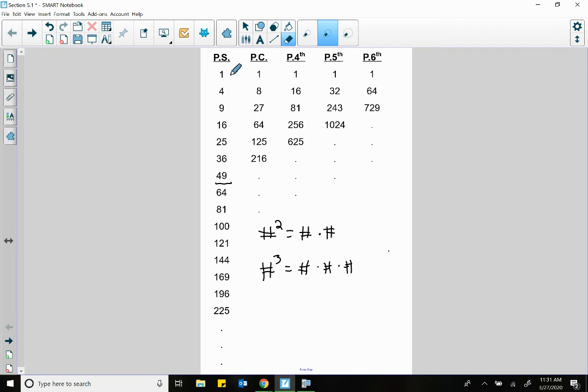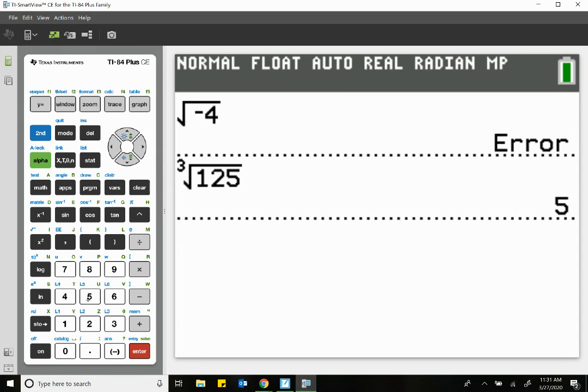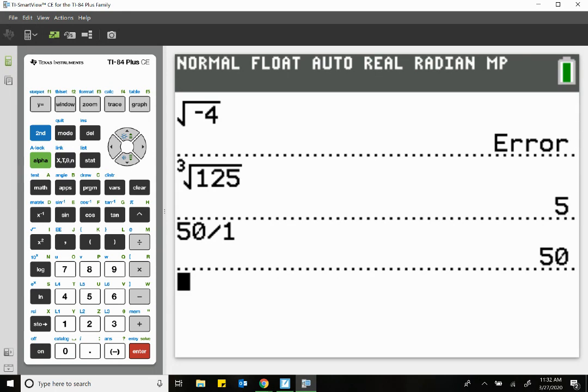So I'm going to go to my calculator, and I'm going to see in here what is the biggest number that divides in my perfect squares. So 50 divided by 1. That works. So far 1 is the biggest. Well, let's try the next guy. 50 divided by 4. Nope, it's a decimal.